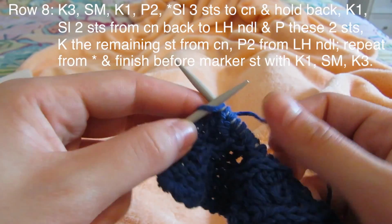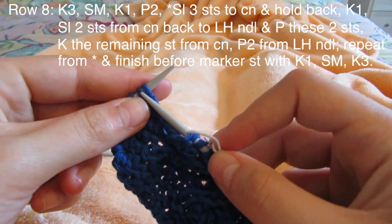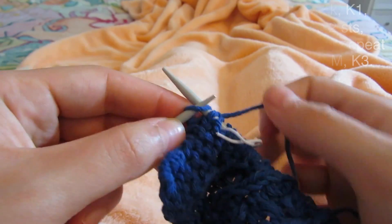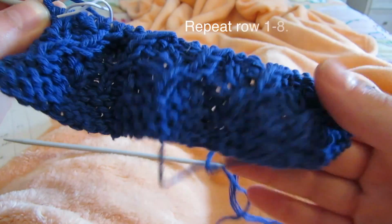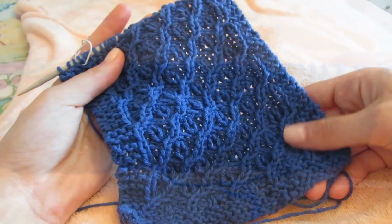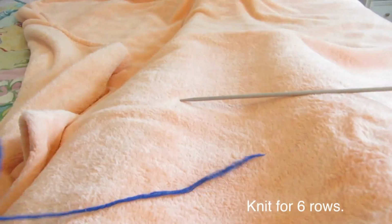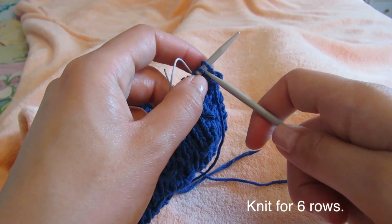This is the last stitch I was talking about, that you'll have to knit it, then slip that marker stitch and knit the last 3 stitches. And then you'll only have to repeat row 1 to row 8 until you get a squarish shape. And when you're happy with the size of your dishcloth, you'll have to knit for 6 rows.